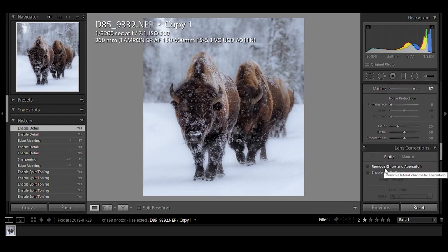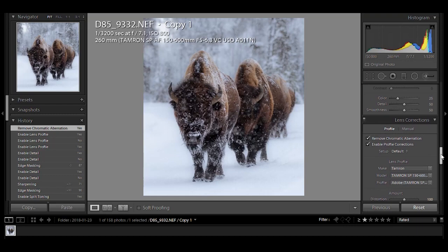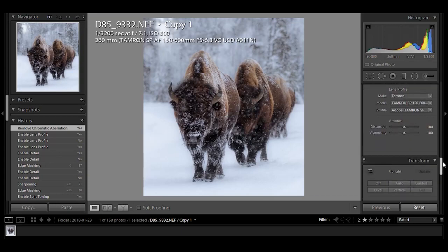One of the first things I should have pointed out is enable your lens corrections. Because of the lens, all the glass is made differently — so if you shoot really wide, you kind of get that fish eye, and this will correct that. You can see before and after — not that much of a difference here, but sometimes if you don't crop your shot, it'll change a lot. It actually changes your brightness and color. So if you go and do your edits and then enable this, you almost have to start all over again. Noise reduction — if you used a high ISO, I recommend using this, but try not to use it too much. What happens is once you start fixing noise, you get a soft shot instead of a sharp shot. The program tells the pixels to come together and blend, and you don't get clarity.